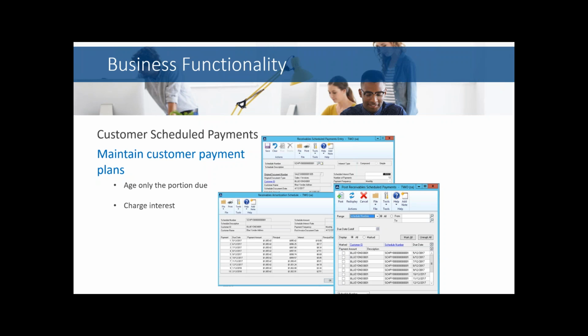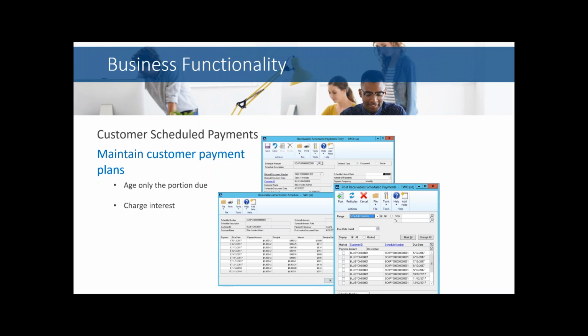So the next piece here is customer scheduled payments. You may have made arrangements with an individual customer that you're going to invoice them for $3,000, but you're going to require that they pay that in 3 monthly payments. In which case, you can set it up so that there's a schedule.